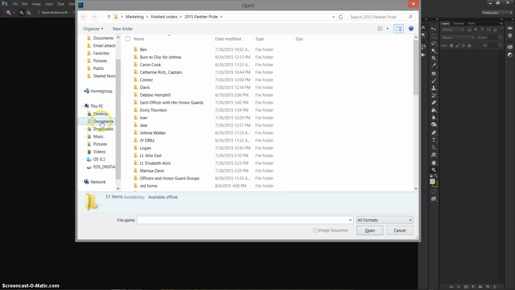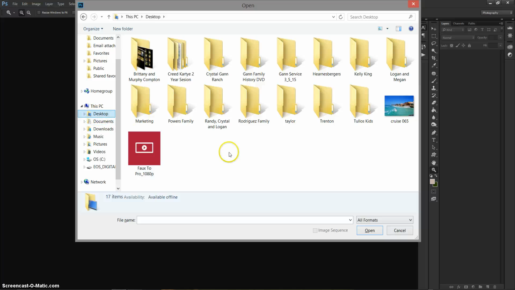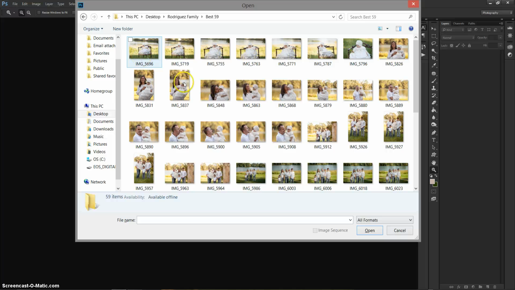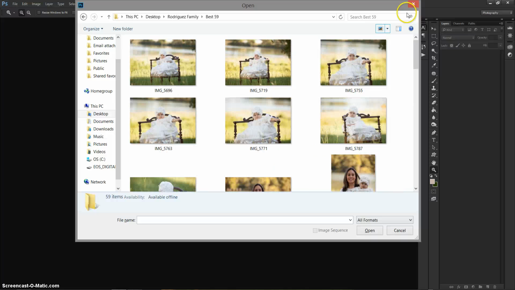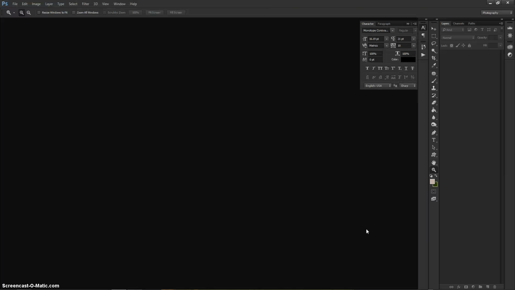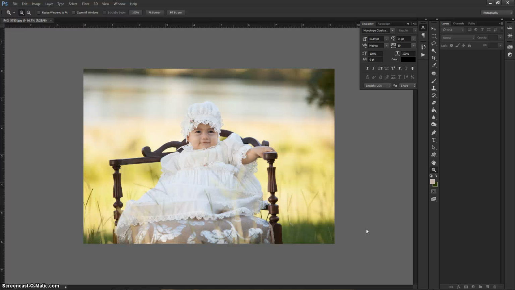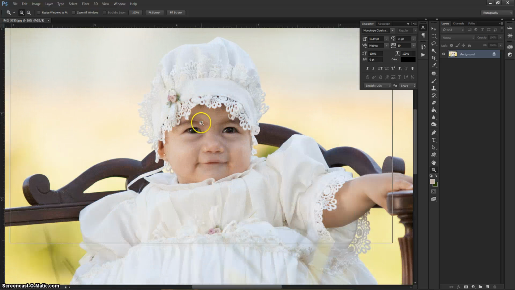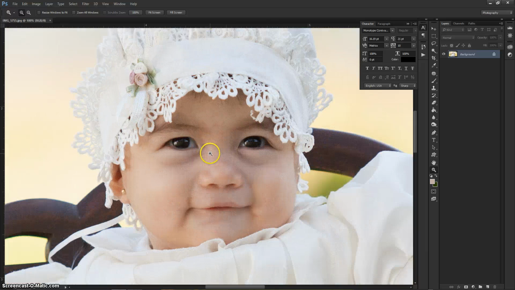Okay, so I've got Photoshop open now. I'm going to go to my desktop and find the family, go to the best folder. All right, let's just say that we want to work on, let's see, which one? Okay. How about this one of Daniela? That's pretty sweet. Might take it just a little bit to open. Pretty large file, shot with a Canon 5D Mark II, full frame sensor, so probably about 20 some odd megapixels.